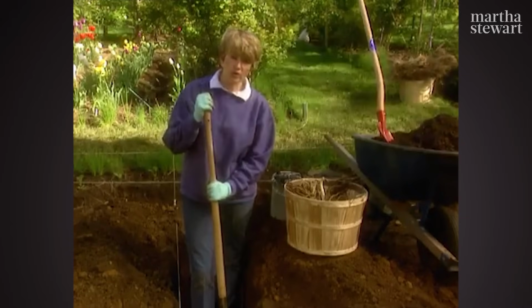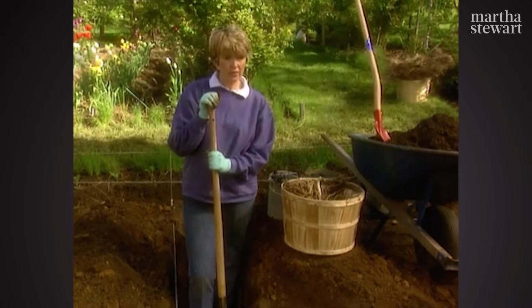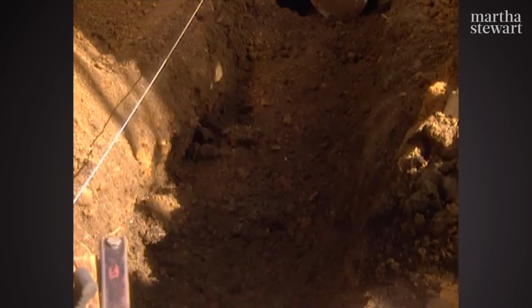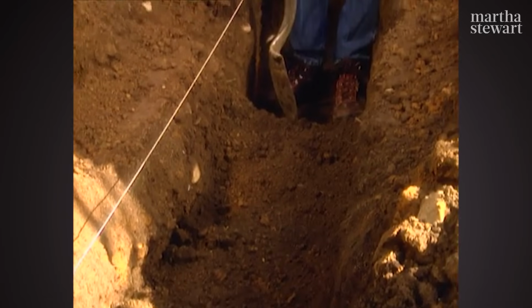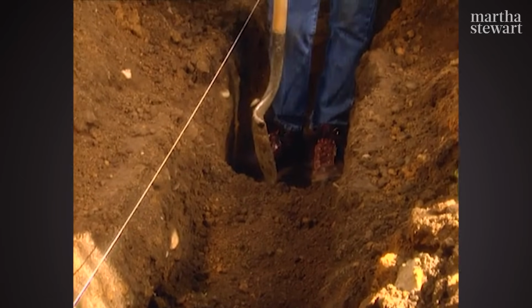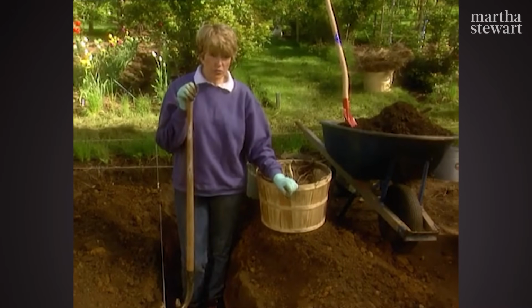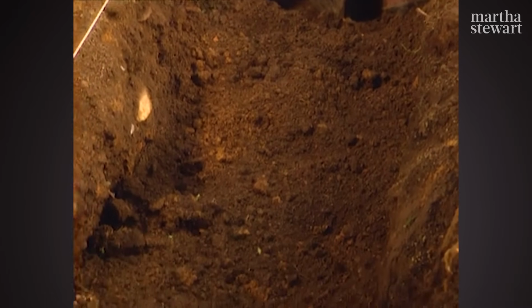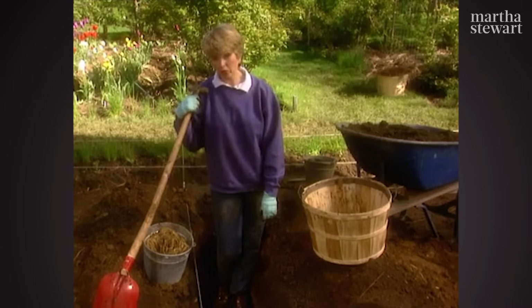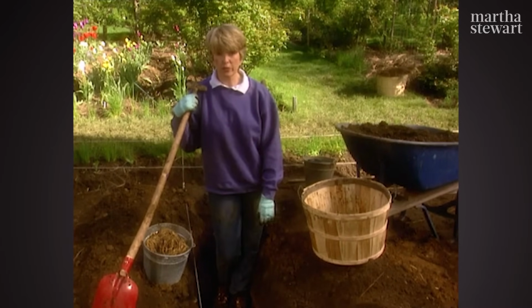Make sure that the soil is of an average pH. That means between 6.5 and 6.8. But you can balance your soil by the addition of lime. That makes the soil sweeter. And you can also add a little bit of ash from your fireplace. That's very, very good to sweeten the soil. Asparagus like to be planted deeply. The reason is that you don't want to disturb those new shoots by weeding or cultivating. This also permits the crowns to get to a bigger size.